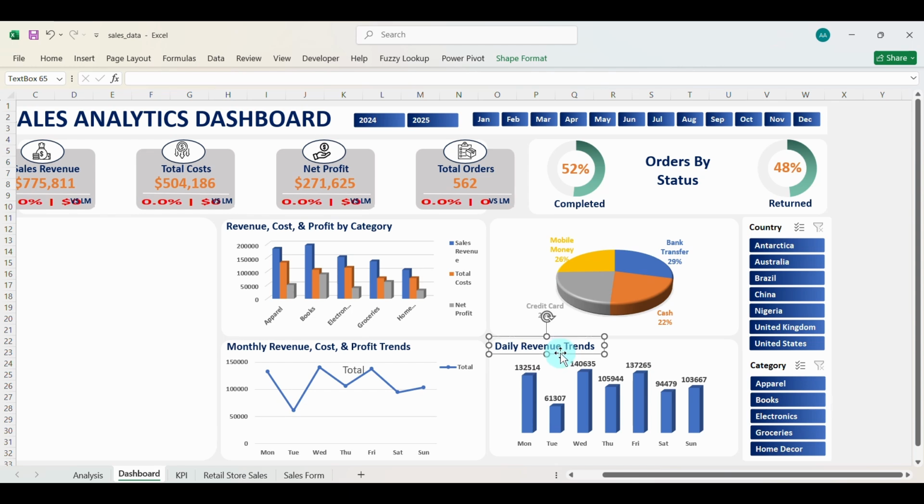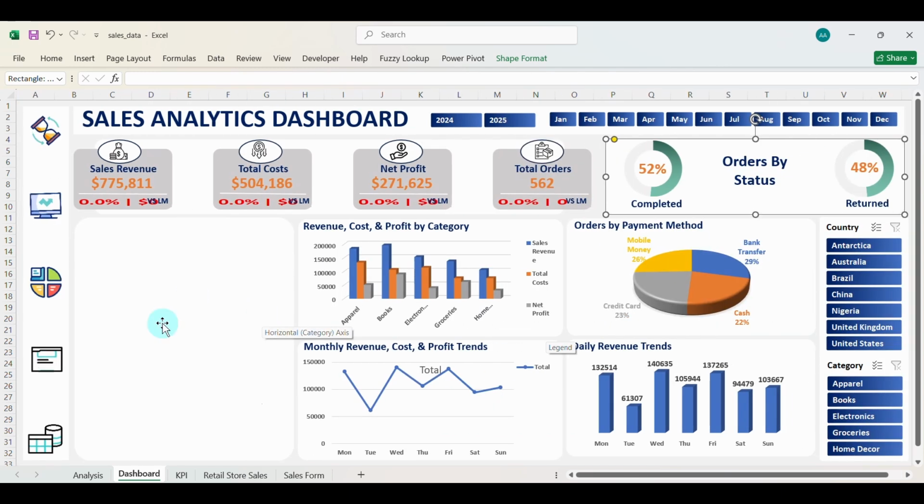So let's call it like count of payment methods, or orders by payment methods. Orders by payment methods. Let's trace this. Okay, I think it's fine.